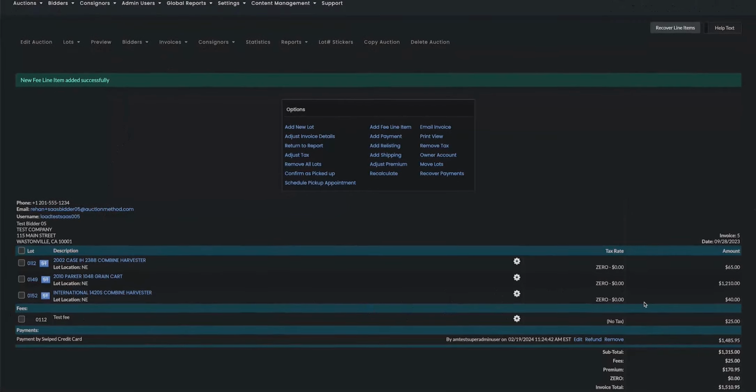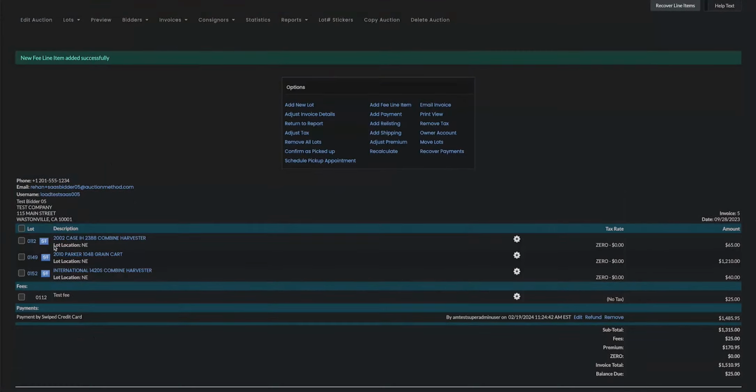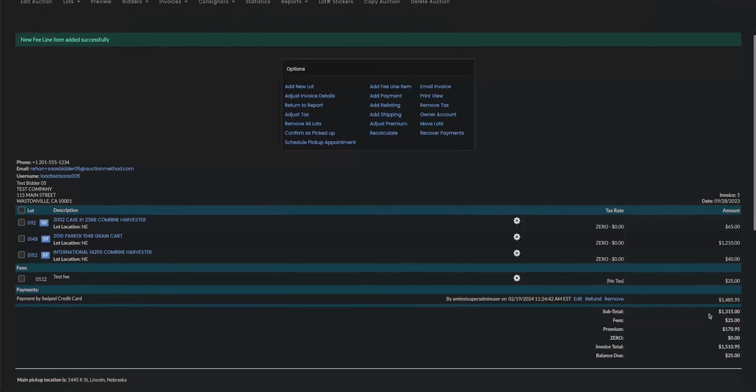And with this fee and all the other ones, you'll have separate columns that will appear on the invoice, separate from the lots, that will break down in further detail what each additional fee is. So in this case, we just added a fee to a line item, so it'll appear as fee and it'll be separated by a blue line on the invoice to make it clear for both yourself and the customers.